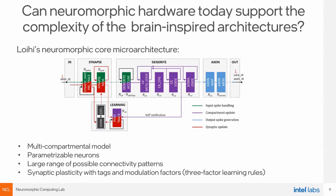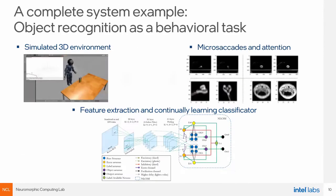It seems on the microscopic level we have a bag of tools that allows us to mimic the complexity of neuronal networks we see in the brain. What about the system level? I will show a couple of examples of architectures we have developed recently. I'll start with object recognition — a canonical deep learning AI task. However, when people try to do object recognition not just on images but in a robotic setting, it has been shown that the task is different from standard image-driven object recognition.